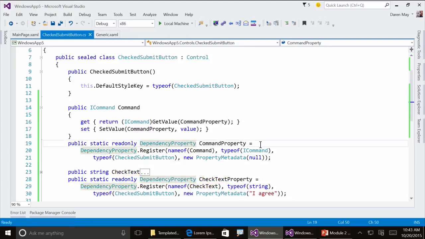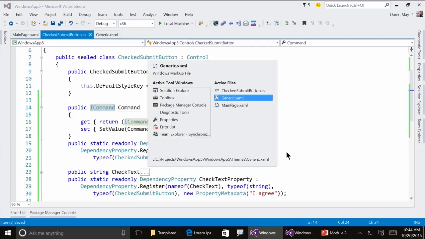Fortunately, in Template 10, we have it. Yeah, that's right. If you're a fan of other MVVM frameworks like MVVM Light or Caliburn or something like that, you get it also. But it's also part of Template 10. This is a Template 10 project. We actually have it, so that is pretty nifty. We'll just say ICommand, so you can pass in any implementation of command. That's the way the button is already wired up to go.